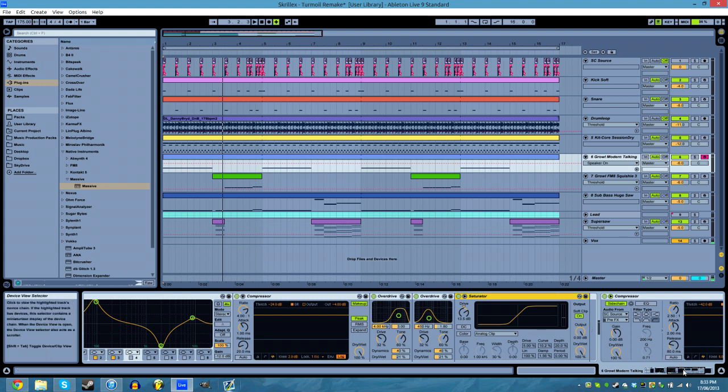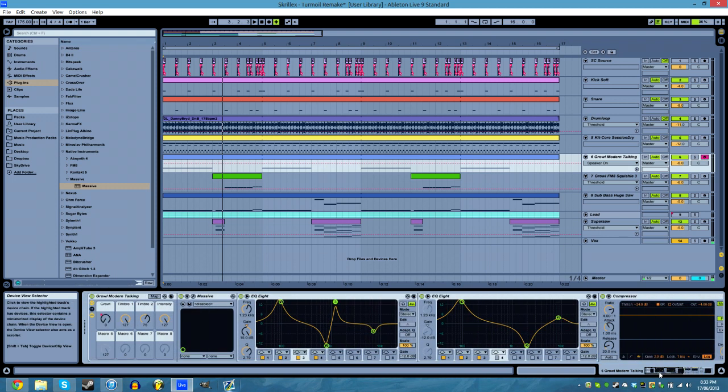I don't know about Logic or those. I don't use those, but I do use FL and Ableton, so I know about those. So the idea behind this is you've got these EQs, which are attenuating and subtracting certain formant frequencies from the very formant-rich Modern Talking oscillators, and that's basically creating the vowel movement.